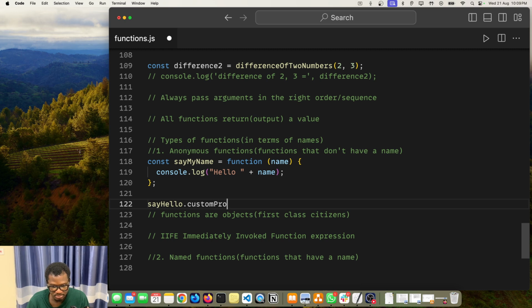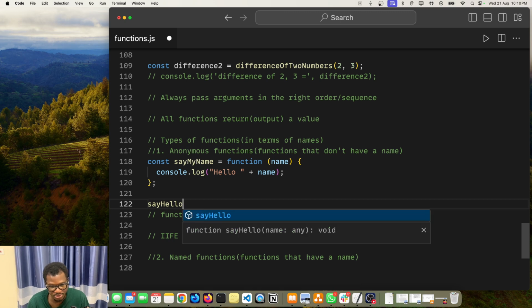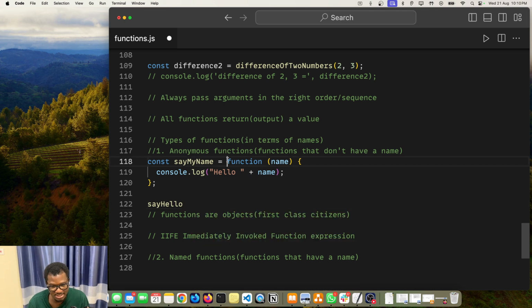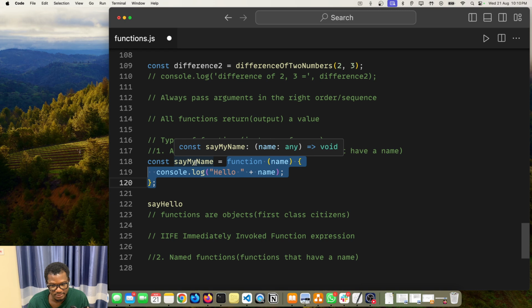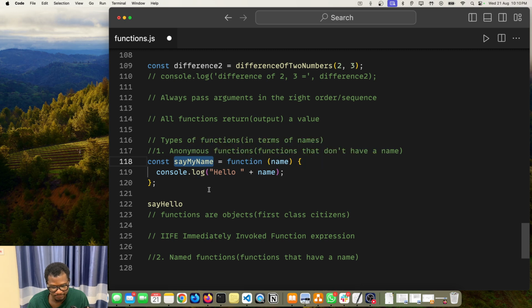Custom property, something, and it works perfectly. This one is just by the way to demonstrate to you that functions are first class citizens, or they are objects, meaning you can treat it as any other value. And that is why we are able to assign them to a variable here.